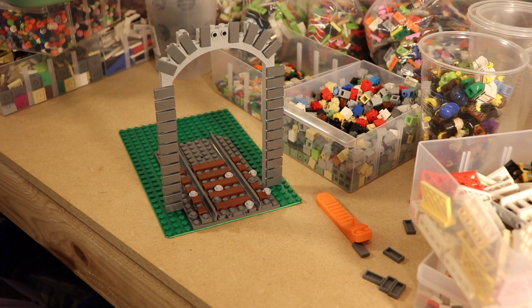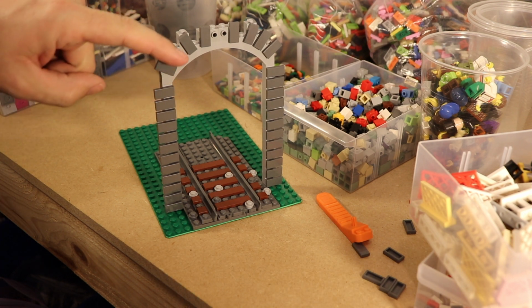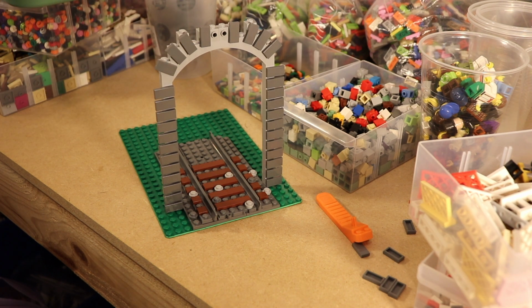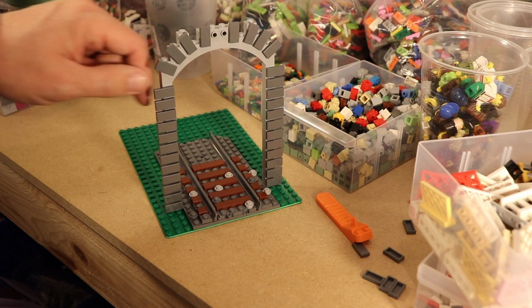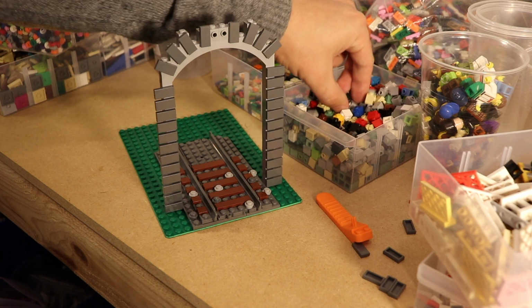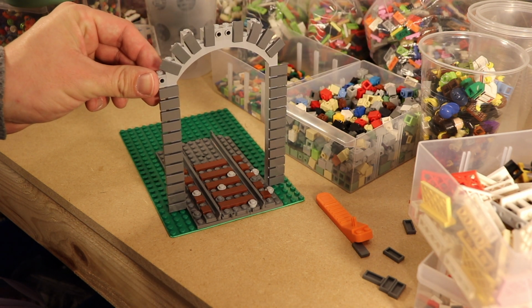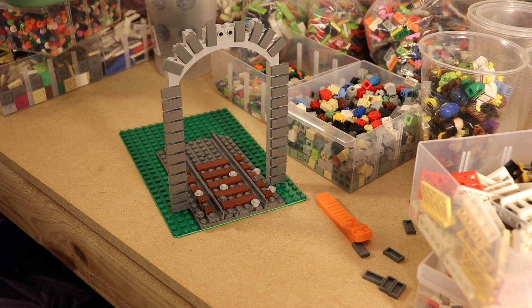This is the basic idea, of course. It would be wonderful if I could actually have these at a more close interval all the way around. It would look much more sort of right, so to speak, but I'm not sure I can actually. Maybe if I do something with plates and such, I can add one of these here about, and that might make it possible to push one in here, but I'm not completely sure about that, but we'll have to see.